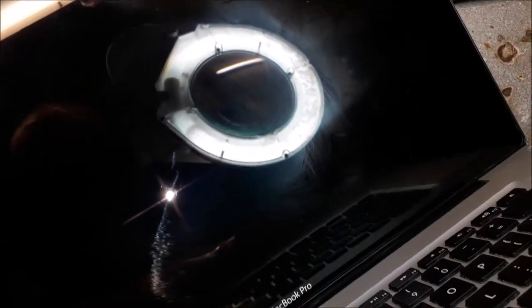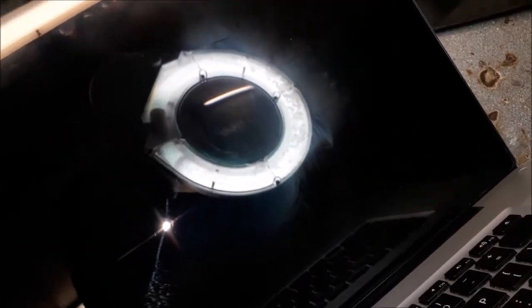SMC done. Okay, now I hold the key. When I did the SMC, guys, that doesn't mean the power key is working. Yeah, backlight problem, guys. I don't know if you guys can see, but we have a backlight problem. I can see the image on the screen when I get my light nearby. Let me try to see if I can make you guys see the hard drive. There. You see, guys? You see my hard drives? Yeah, backlight problem. All right.